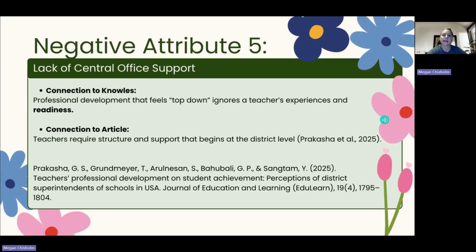Negative attribute number 5, lack of central office support. So I found an article specifically about how superintendents affect the outcomes of teaching and learning and professional development in school systems. And we do have a brand new superintendent. He lives 4 hours away, he commutes, and goes home on the weekends to his farm. And so he's about to retire. He kind of took this on at the very end of his career. For whatever reason, we've had some interesting professional learning experiences, development.